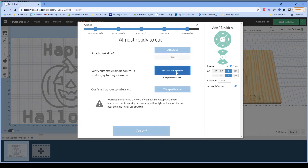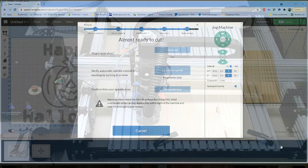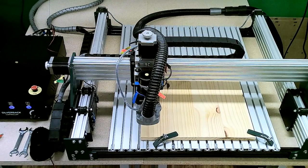Next step is to turn the spindle on. I'm going to turn it on and turn it up a little bit. It's going to confirm for me that the spindle is on. This warning is always here. We don't want to leave the machine unattended. We want to leave that thing under observation. So let me switch over to the camera so you can watch the machine work as we move forward.